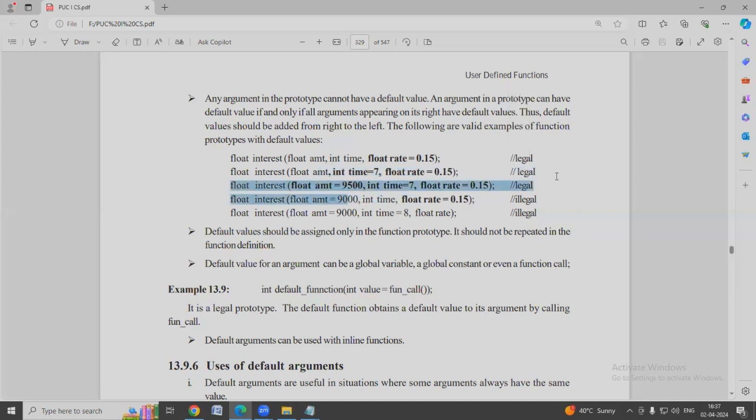But this is wrong, because the default is present only for the rate variable. You have given a default argument, and for the second one from the right side you are leaving the value, and the third one you are giving, that is wrong. If you are giving, give it continuously for all. Don't make any gap in the beginning.